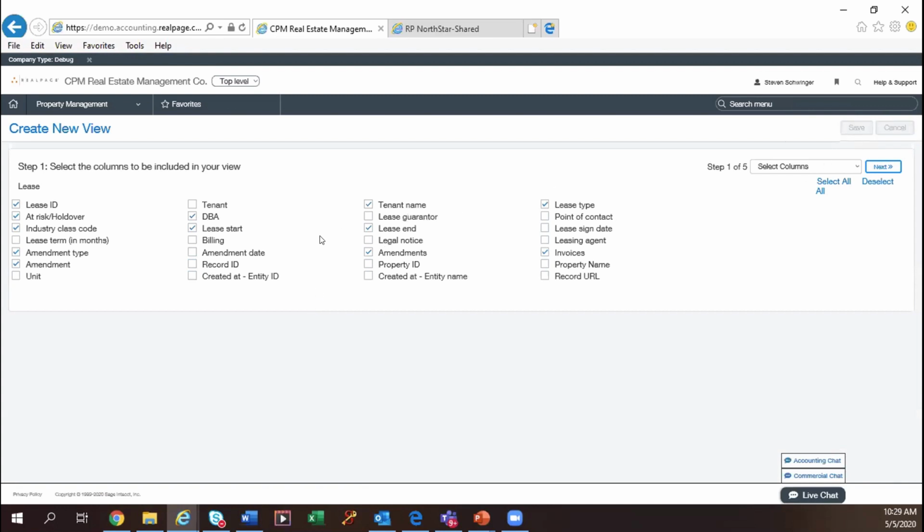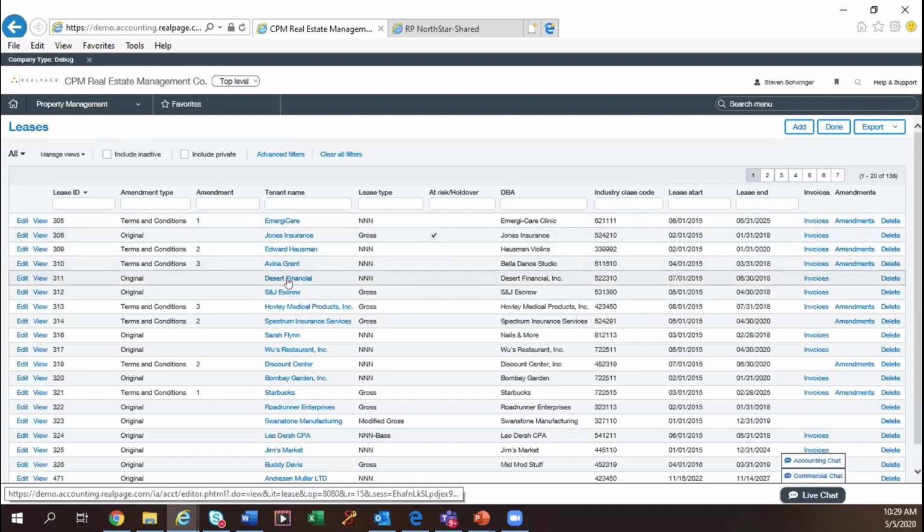Going back to the lister screen, you noticed that I'm looking at all of my tenants and I could see what lease type by definition they are, as well as if they're an at-risk, which certainly you could check them off. We know how important it is and the tenant relationship to drive communication with your tenants. So if there is an issue with the tenant, you could always check them off at risk. Then you could run reports that are very easily identifiable to those tenants.